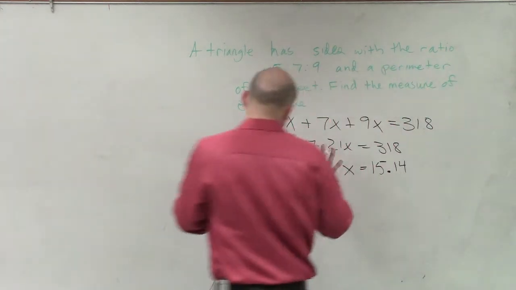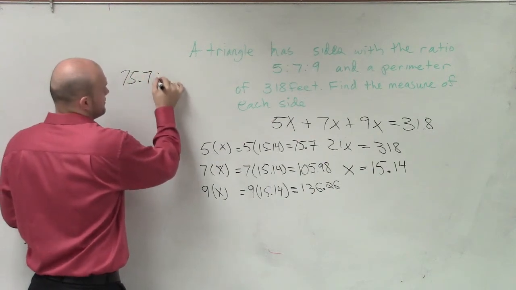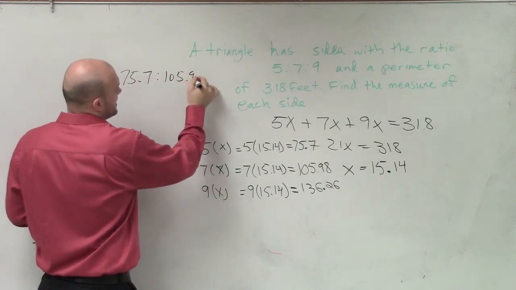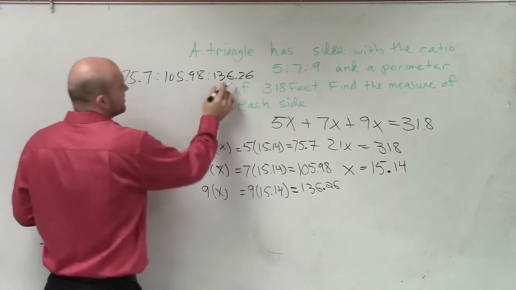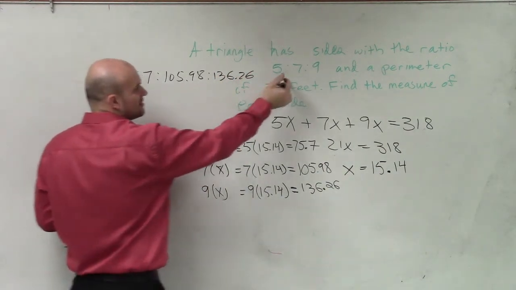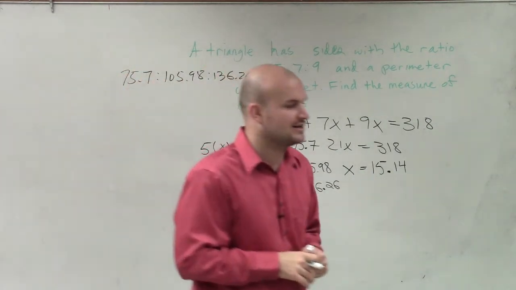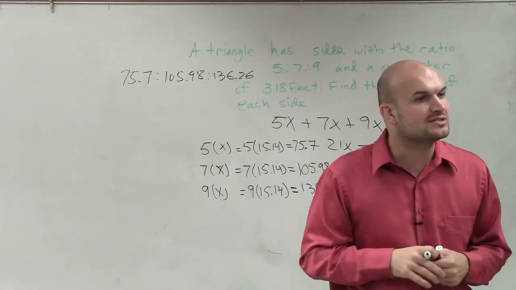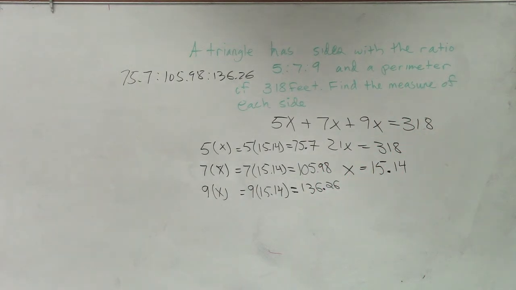And therefore, my whole question, guys, is if I was to take 75.7, 105.98, and 136.26, this reduced is 5, 7, 9 approximately. I know we kind of had to use some rounding. But that reduced it to that ratio. Okay? That's example numero uno.